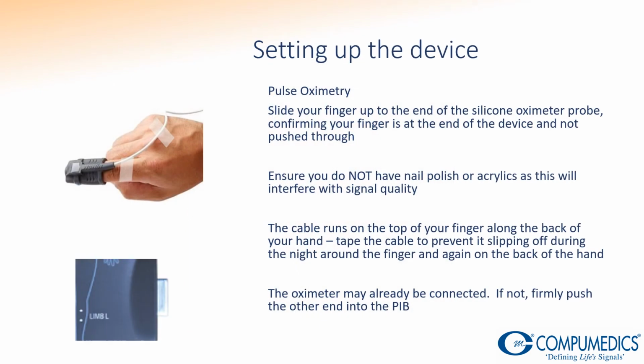Pulse oximetry is used to measure oxygen levels overnight. This is a silicone grip that slides over any finger of either hand. Please try a few fingers to see which one feels more comfortable. The probe needs to sit on the end of the finger and make sure it is not pushed all the way through. Please ensure you do not have nail polish or acrylics, as this will interfere with signal quality.